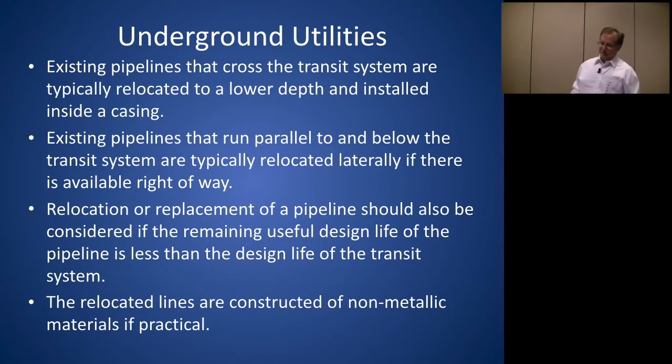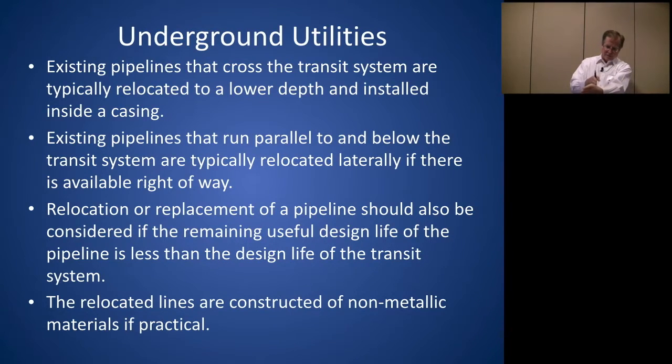Okay, we're getting there. There's a lot of different ways we can do it. Basically, you're going to lower the pipeline underneath the track. There's a lot of replacements. If you can do that with non-metallic, do it non-metallic. That makes everything go away. If it's got to be metallic, we're going to make it electrically continuous, and we want it to cross at 90 degrees, because if you've got current wanting to go this way and you put something this way on it, it doesn't want to jump off and use that as a conductor.